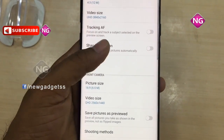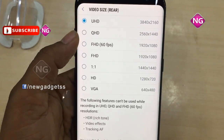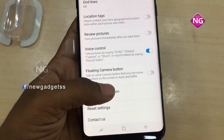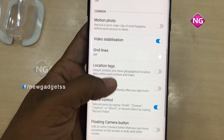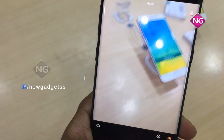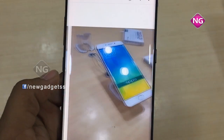nano SIM. Here we have a dual SIM and single SIM also for this mobile. And coming to the mobile, here we have a multi-touch option also. And coming to the glass protection, it's Gorilla Glass, and we have a 3D touch option also. Home button only for 3D touch, and also on the display we can touch for this mobile. And coming to the processor, it's an octa-core processor.